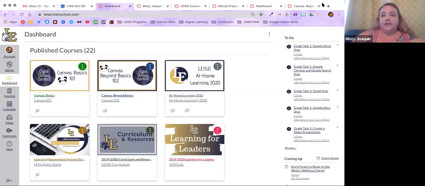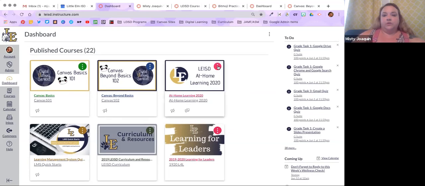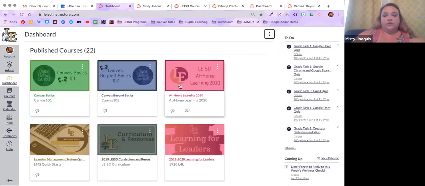I also had somebody ask, they said that the white was a little harsh for them. So depending on your own view, what you can do is you can add color overlays to these. Oh, just kidding. I have to do it up here. Sorry. So see, if that white is too bright, you can add color overlays.